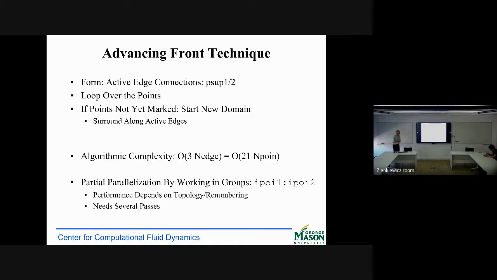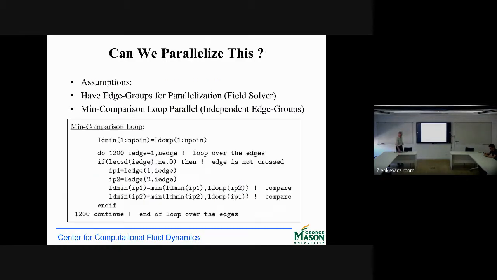And that gives you, on a tetrahedral mesh, about 21 times the number of points. Okay. So it's scalar, mostly. That is the bad part, because now we are running on machines that have up to 128 shared memory threads, and we try to minimize that. So if we can get a technique that is parallel, even though we have many parallel threads, we'll see if we can beat this scalar technique. You can partially parallelize that if you start from different points, but of course, depending on the numbering that you have of the points, this can also work or not.